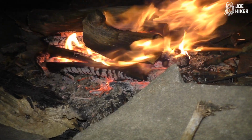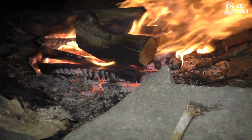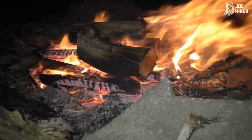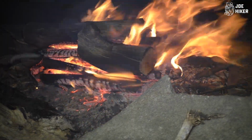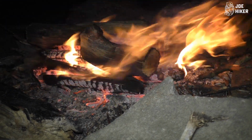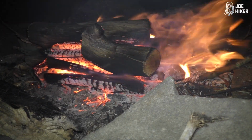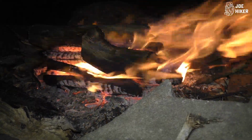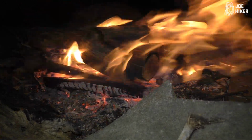So I've spent probably the last 30 minutes getting fuel on the fire to get into the state where I can burn these bigger logs, but this is a hungry fire, and I'm not Joe Fire Maker, so I don't necessarily know the exact size of fire for maximum longevity, but I don't need the fire all night, so I'm just going to enjoy it now.